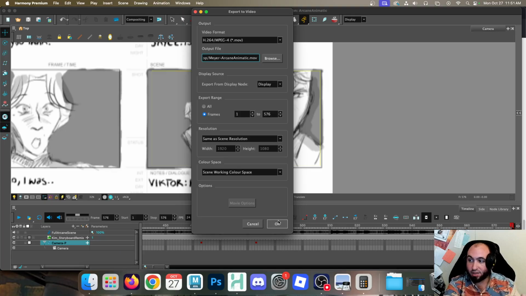So that's always fine. You can just say yes to that if it ever pops up. Export range, you always want to double check. Typically all is fine. So all is the right way. But if you need to make sure you cut frames off for the beginning or the end, if you had some dead space, which I think some people mentioned, this is where you could do that, so you don't have dead space. And then you just hit OK.